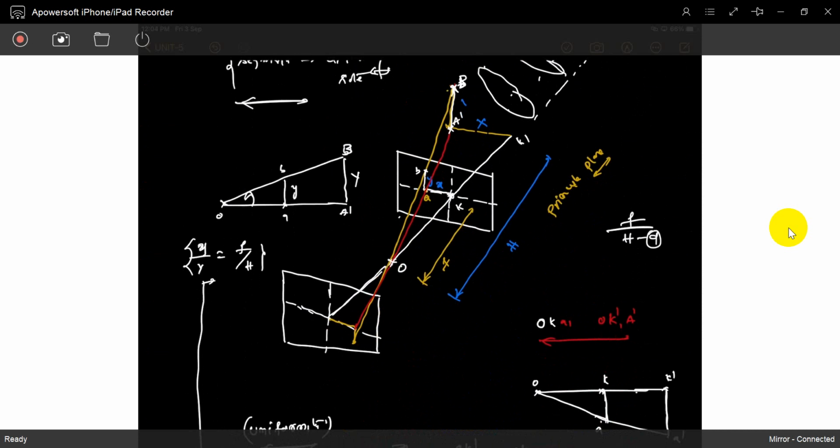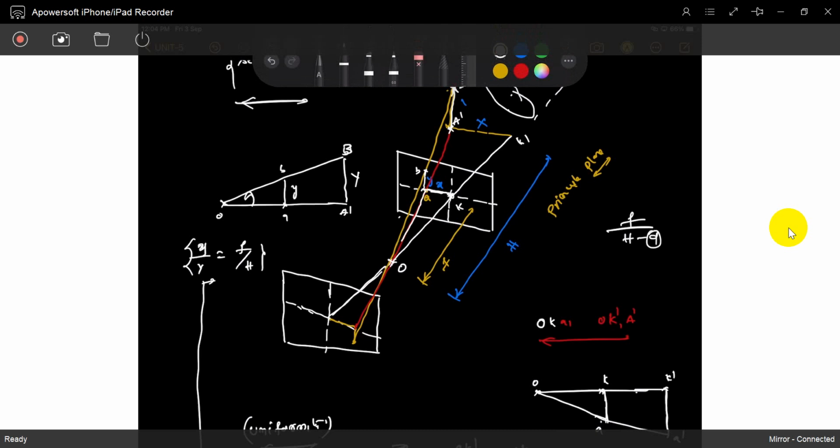Sir, what is the bearings? So now we will understand what is a bearing. Just identify the first way: you can identify what is the horizontal angle and what is the vertical angle. Now we can see, OKA, this is one plane. I will give this a color. OA, this is one plane.